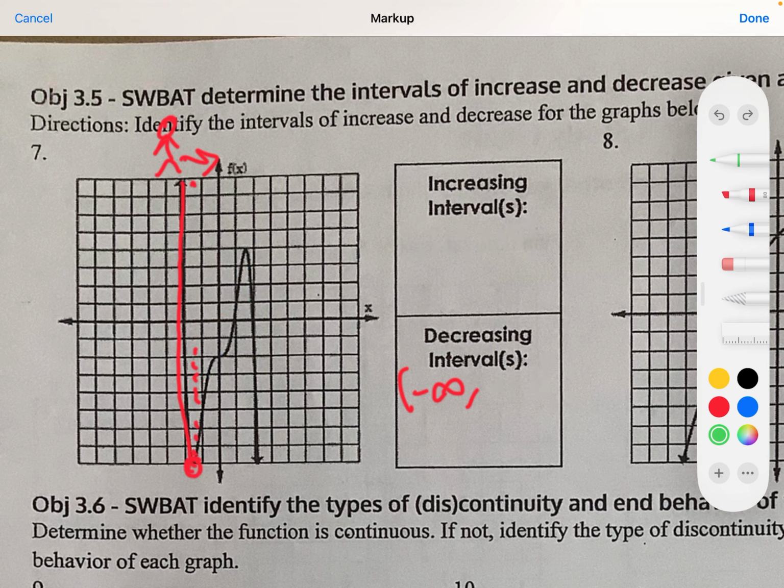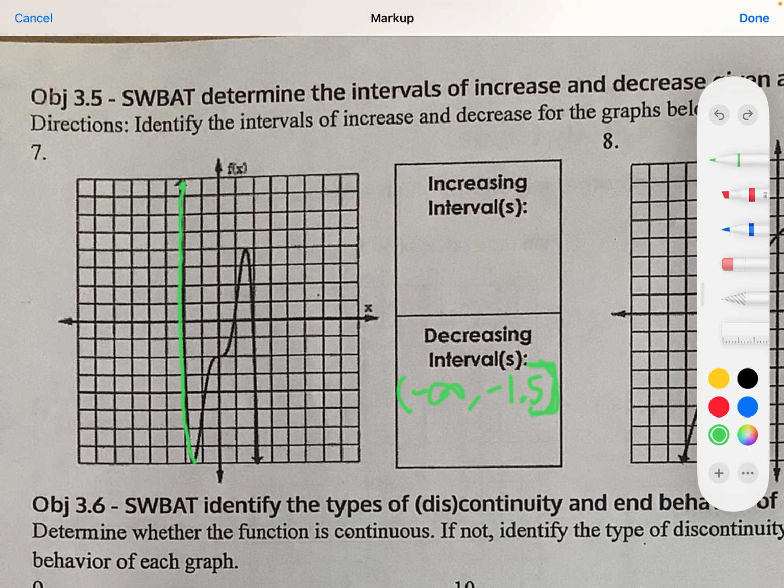Again, I'm not deleting my answers just for the sake of deleting the answers, but what I am doing is showing you a color-coded way to look at it. So maybe we start with green. That's this interval, decreasing from negative infinity up to negative 1.5 with a closed bracket there. This is a bracket, not a parentheses.